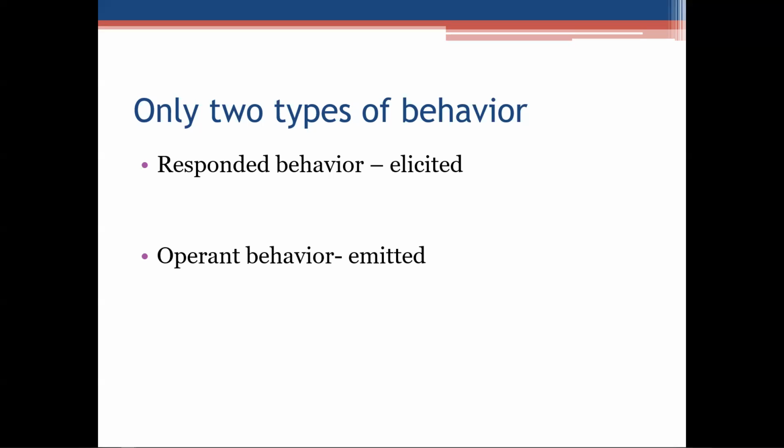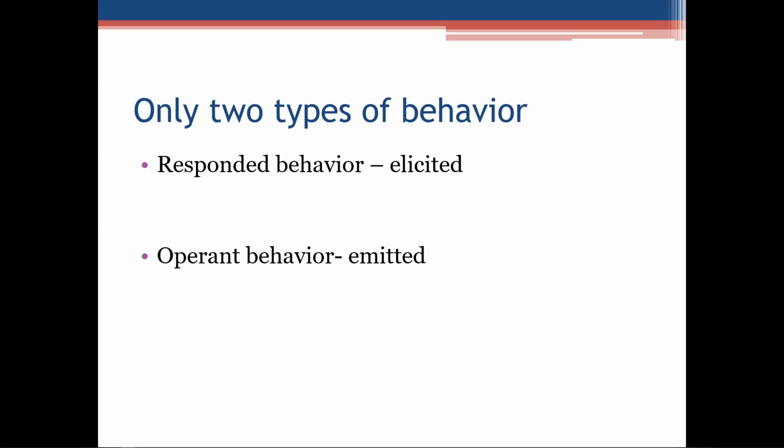So there are two types of behavior for the most part. We have respondent behavior, sorry, that should be a T, respondent behavior, or Pavlovian conditioned behavior. And that behavior is what we say is elicited, meaning that the stimulus comes to elicit that behavior because it's sort of a reflexive response.